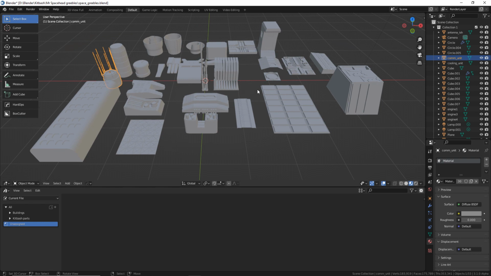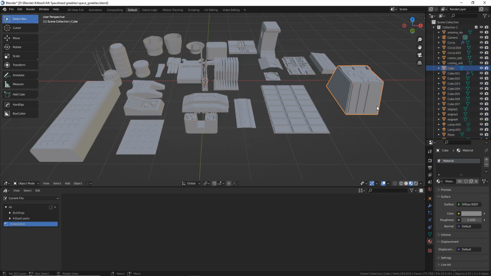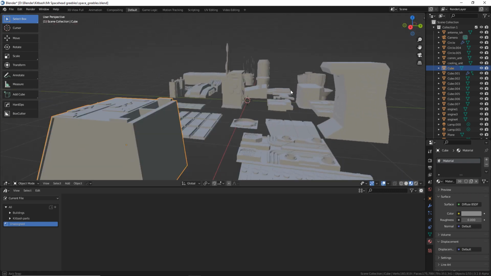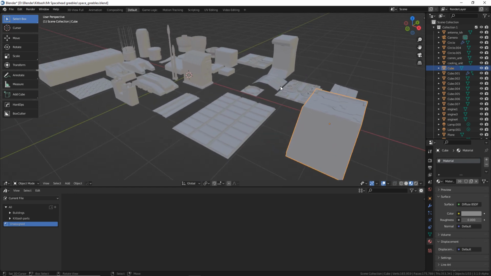So let's turn these things into assets, and I'll show you some really good steps to do before you start solidifying your asset browser. So here are my objects. I'm going to press A to select all of them. Now, before we mark these as assets, let's do a few things. Let's first apply the scale and rotation. So to do that, with your object selected, press Control A, and I'm going to apply the scale to make sure all the scales are set to 1s. And then I'm going to reset my rotation, apply my rotation, so that if anything is accidentally rotated and you don't really know it, it's going to set all your rotations to 0. And that's good, because if you don't, your little thumbnail that the asset browser will make later will be sideways.